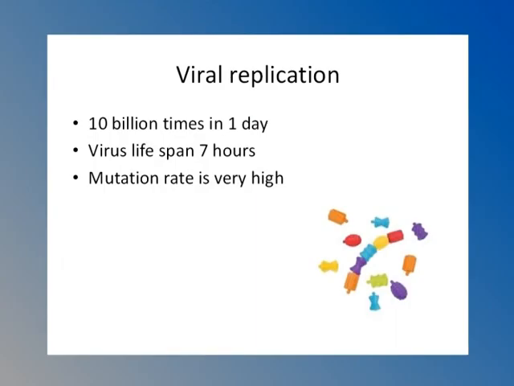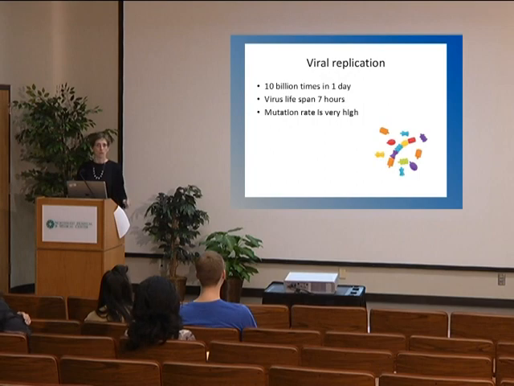So how often does this happen? This virus is pretty tricky. It can multiply 10 billion times in one day. Its lifespan of each virus is about 7 hours, and the mutation rate's very high. And why that's important, again, will be more evident when they talk about medication this afternoon. But I think of the virus as being those plastic beads that kids have, where you have an orange one and a purple one, and when it mutates, instead of that second purple one, maybe a red one gets put in, and that's a mutation from the amino acids.